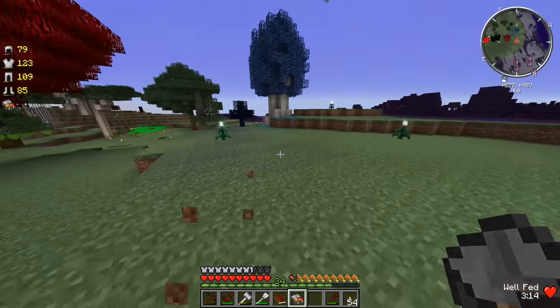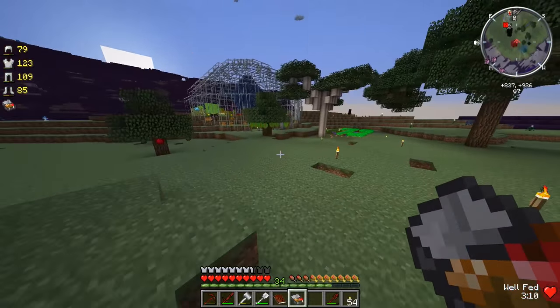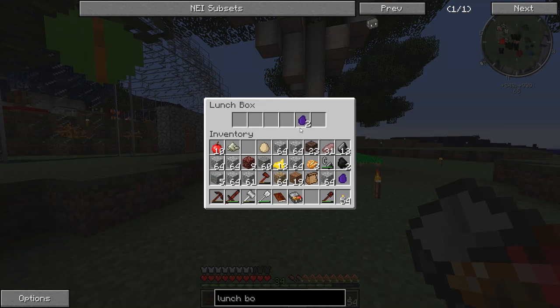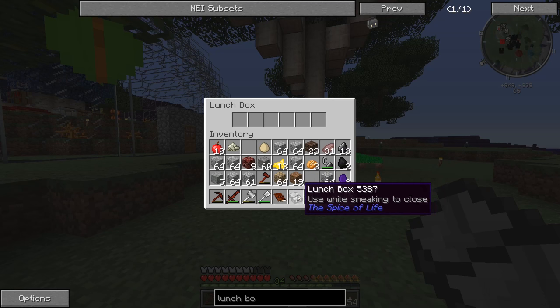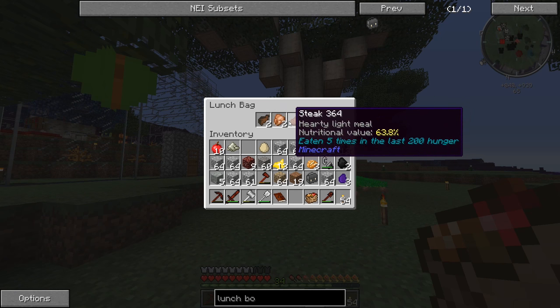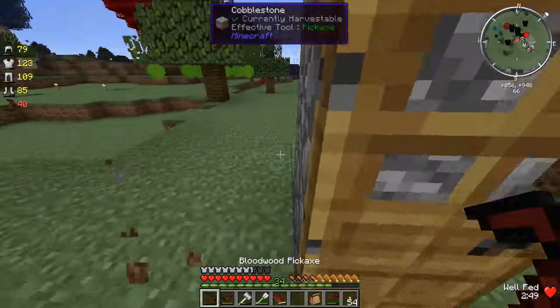I assume the lunchbox makes you eat the most efficient food first, because I think right now, whatever food we're eating, it's pretty slow. Yeah, the grilled eggplant's getting pretty low, and the baked potatoes are getting pretty low as well. And we don't have any more food right now. Lunch bag, I know the lunch bag has something in it. Oh yeah, good stuff. Monster jerky, cooked chicken, a little bit of steak. Not bad. Not bad at all.